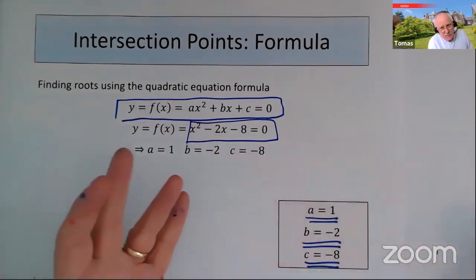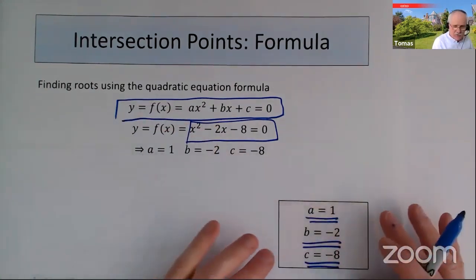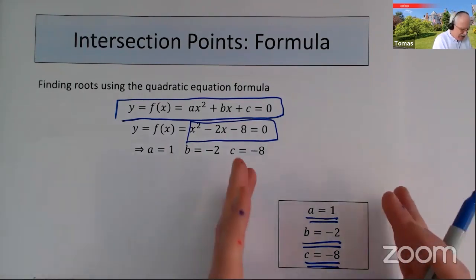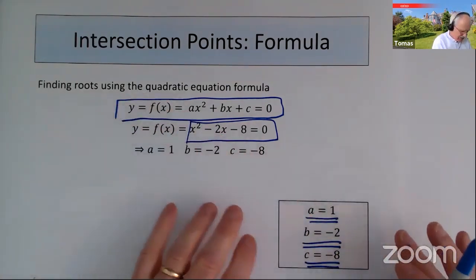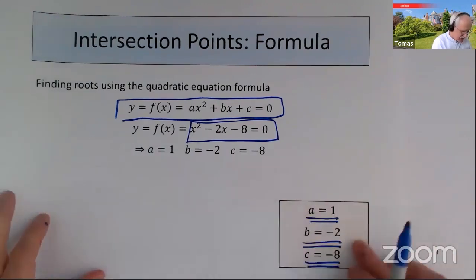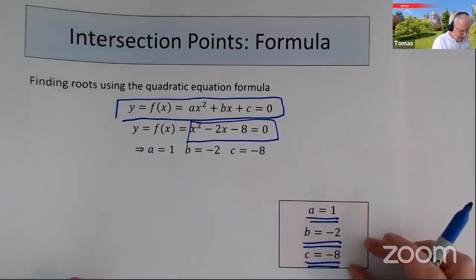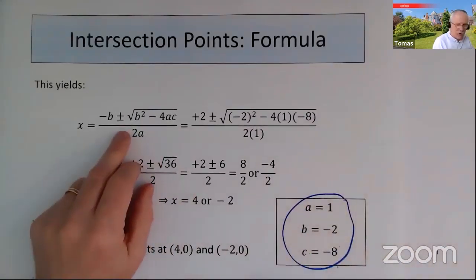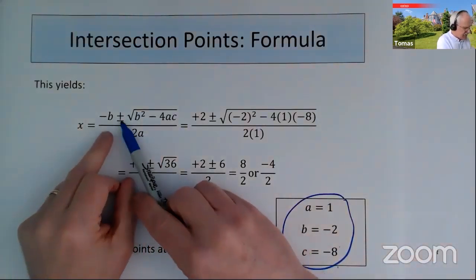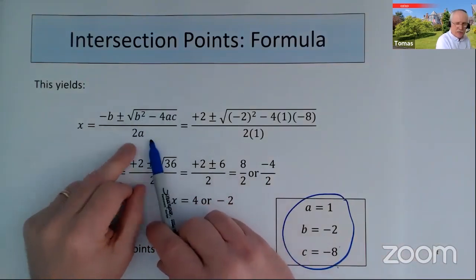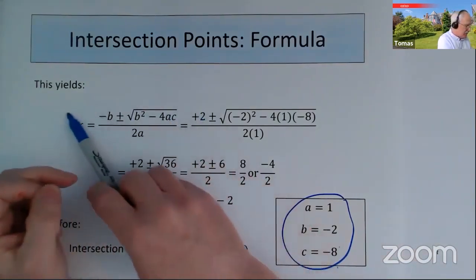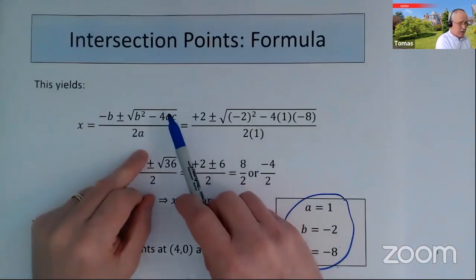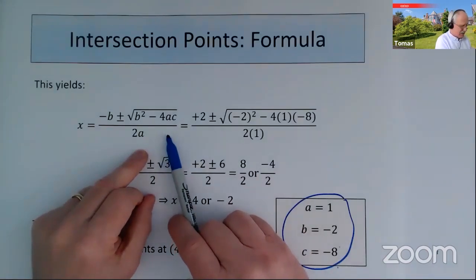Now, if I make a mistake, they'll follow the slip and it'll be fine, but it'll just be easier. It's neater, obviously, if that doesn't happen. But that's fine. I've got the 3 numbers. I'm now going to use those 3 numbers in the formula. The formula says x equals minus b plus or minus the square root of b squared minus 4ac, over 2a. Again, I concentrated and copied it directly from the maths tables.